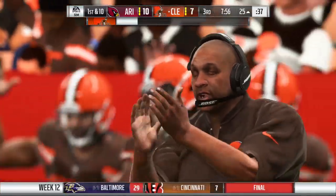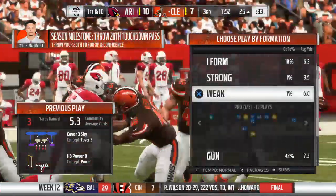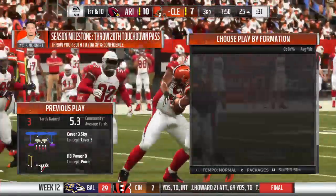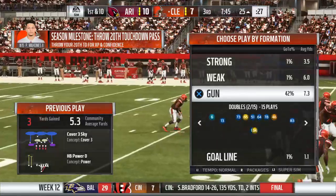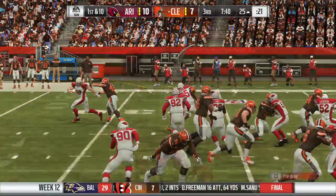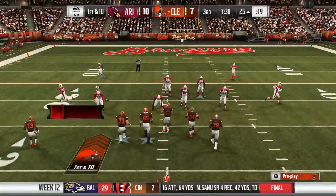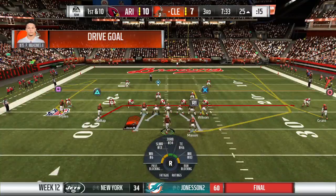And he's able to get the first here as he's taken down at the 25. Only 3 there on the pickup, but that's enough to move the chains. That's a tremendous group effort there, because when you talk about offensive lines, the best ones talk about guys that play in harmony, in sync, and getting things done, and they did that on that play. Yeah, especially on 3rd and 1. Got to be in sync, and they were.